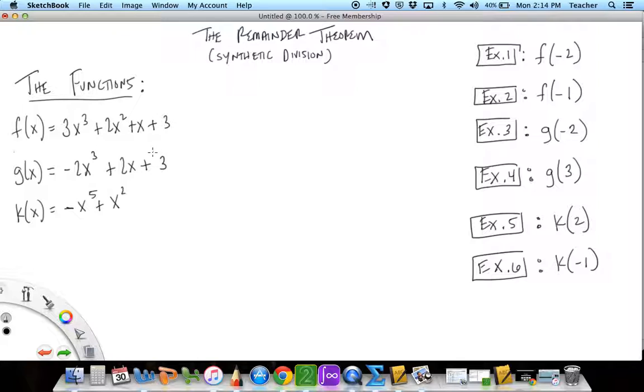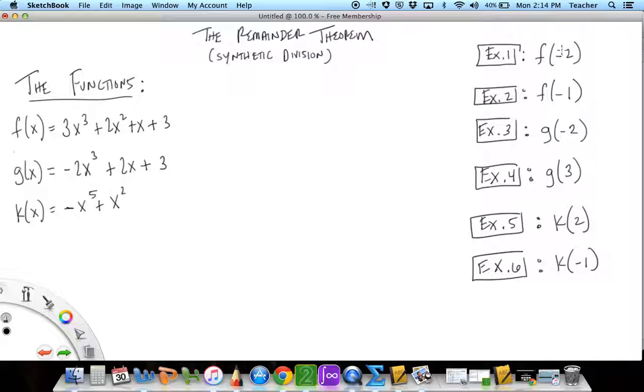And so this really helps simplify the process of plugging in negative 2 into a function like this, or maybe even when we get into higher degree polynomials, when we have to plug negative 2 into something that's a 5th degree. So we are going to be dealing with some higher degree polynomials in the future. But for right now, we're just going to be using the remainder theorem to calculate plugging in a number that we'll later use to help us graph functions.